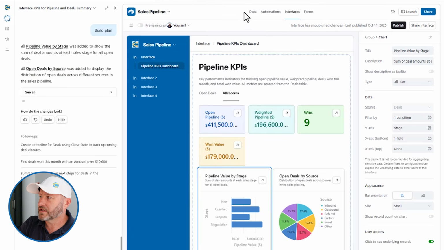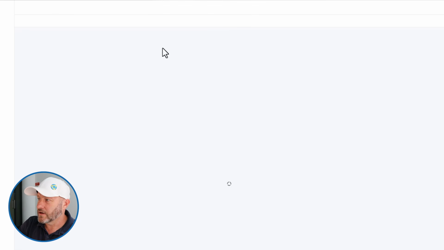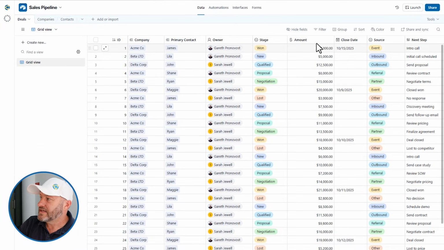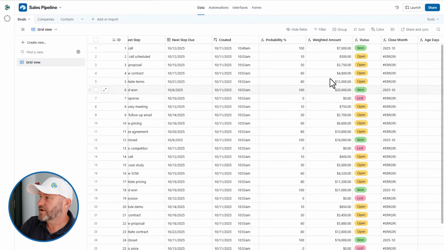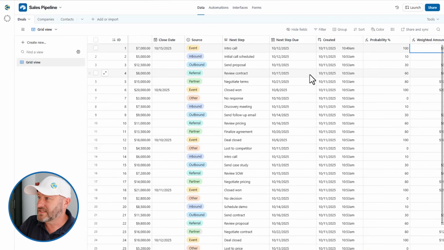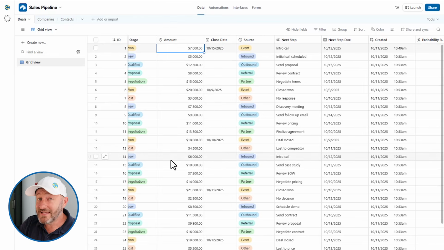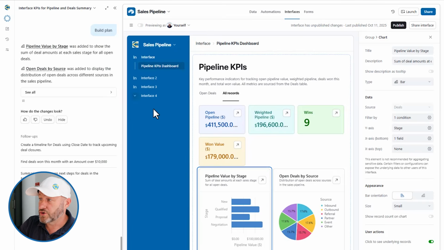I'll share with you really quickly, if we flip open our data layer, the amount here is the amount of the deal. This is the sales deal. But if we scroll over, you're going to see the weighted amount, which is taking into consideration the probability of it closing and spitting this out. So for our sales CRM, this is helpful if we want to know what the expected value of the pipeline is. But if we want to see the amount that's open in deals, which is more along the lines of what we're trying to build with the pipeline value by stage, then we probably want to rewire this.